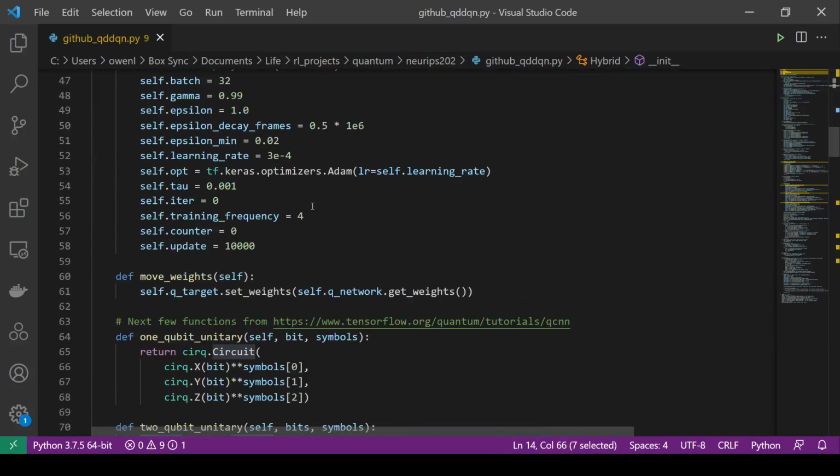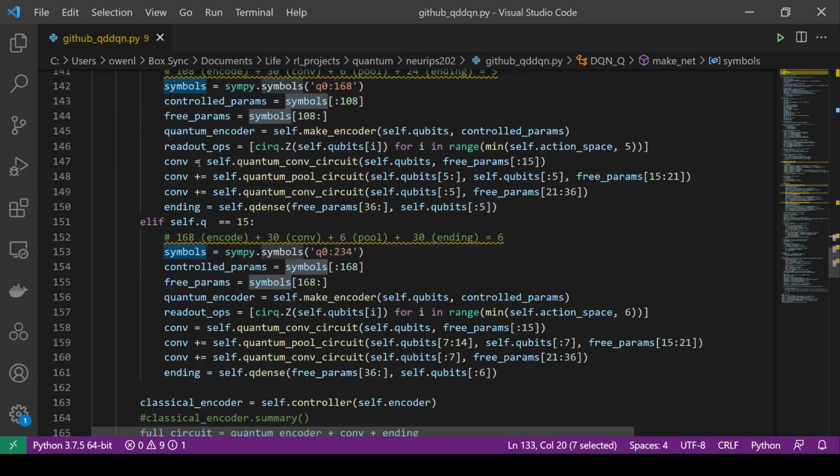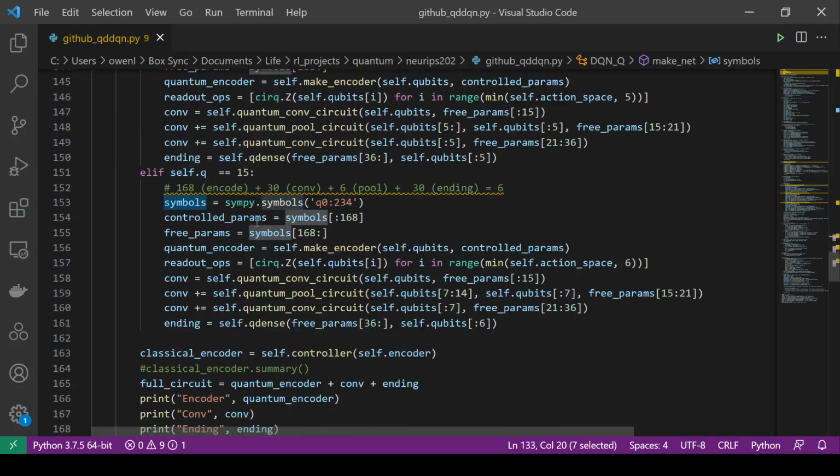What's in this circuit? So if we go down, we can see that we create our symbols. I'm just going to focus on the biggest system, I guess. That's probably the easiest. So we have our symbols. Ooh, that's a lot of symbols, right? Thank God for adjoint differentiation, or this would take like 10,000 hours. A lot of them are controlled though, so I guess that's not really that slow.